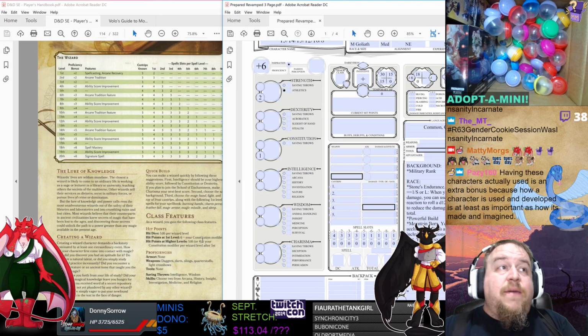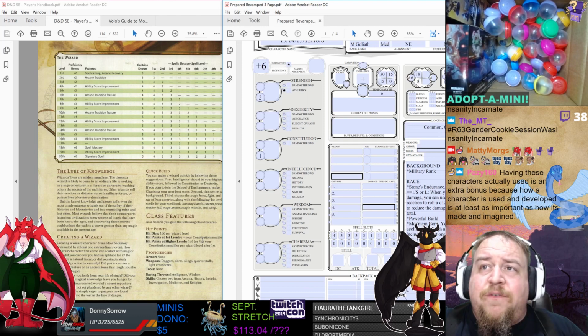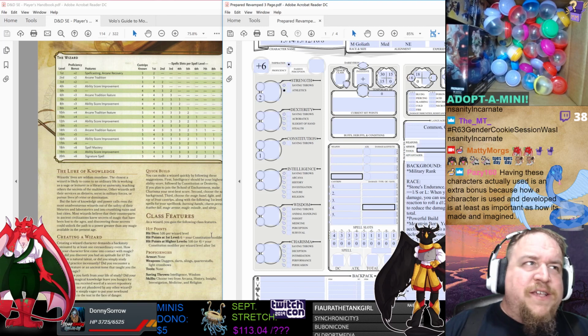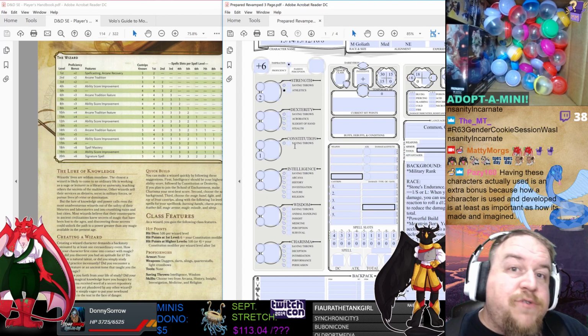Yeah, I love the imagination, especially because a Goliath wizard, that's nonsense. Who would ever make that? That's not optimized. That's not Goliath's wizards. Come on. And yet here we are having fun imagining the history of this character.